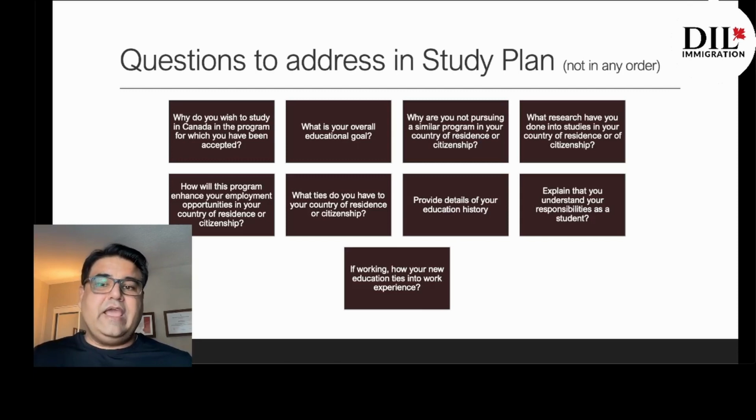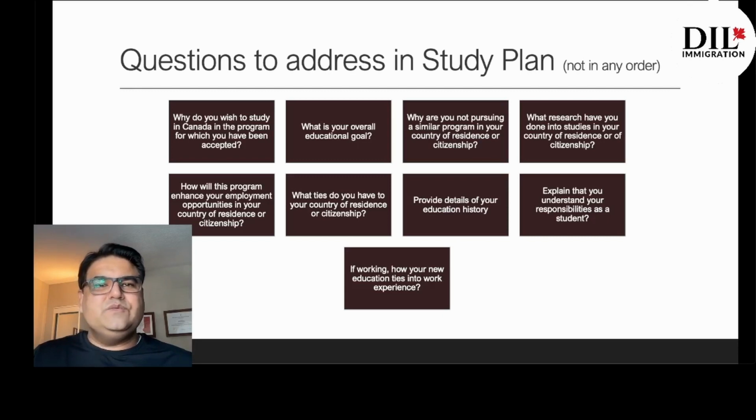Or it could be a career enhancement goal. For example, right now I'm working, and I'm not able to get the promotion, and this specific program is really going to help me with career advancement. Or it could be that you are just a person who has done, let's say, grade 12, and after doing this program, it will open up entry-level opportunities with multinational corporations in your home country, right? The main important thing is that any kind of goal has to link back to your home country, right?